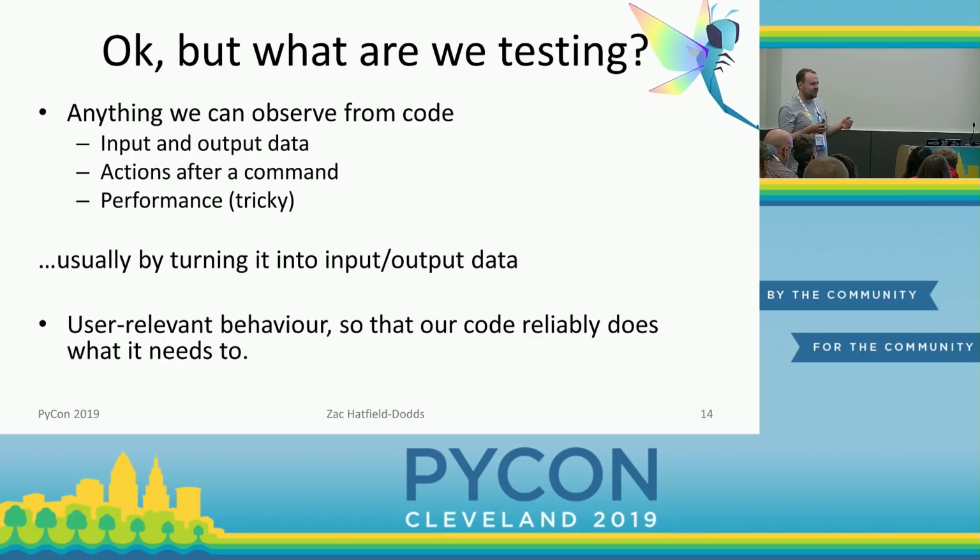Sometimes you have a system which looks something like you give commands to your system and then it's meant to do something. Like you call a download method and it should issue some HTTP requests. And you can test that when called, it does in fact do that. And usually when you're writing a test, this happens by actually turning the behavior you expect into input-output data, because then you can compare it. Easy. But finally, whatever we test should actually be relevant to our users. If we don't care about the property that we're testing, just don't bother writing the test.